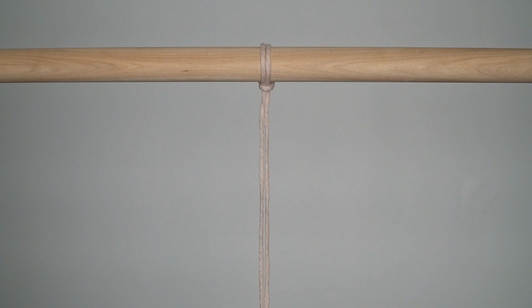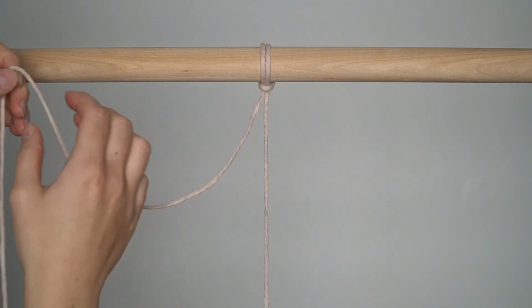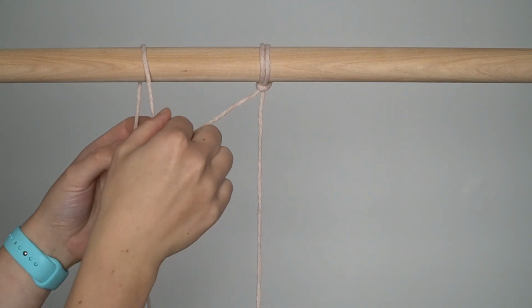Fold your 9.5 foot piece of string in half and attach it to your dowel, or if you're creating the full wall hanging, attach it to a 2 foot piece of driftwood using a lark's head knot. Attach it again on the right and left sides of your work using a lark's head knot. Leave 7 centimeters or 3 inches of space on your dowel in between the lark's head knots.